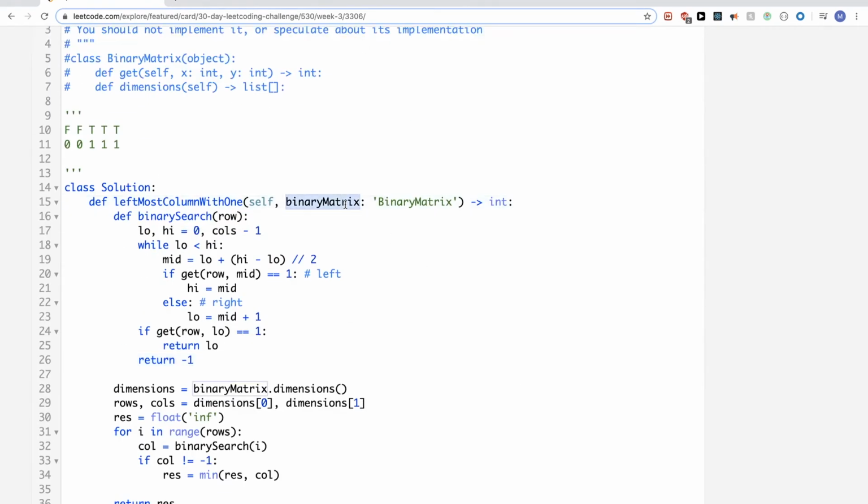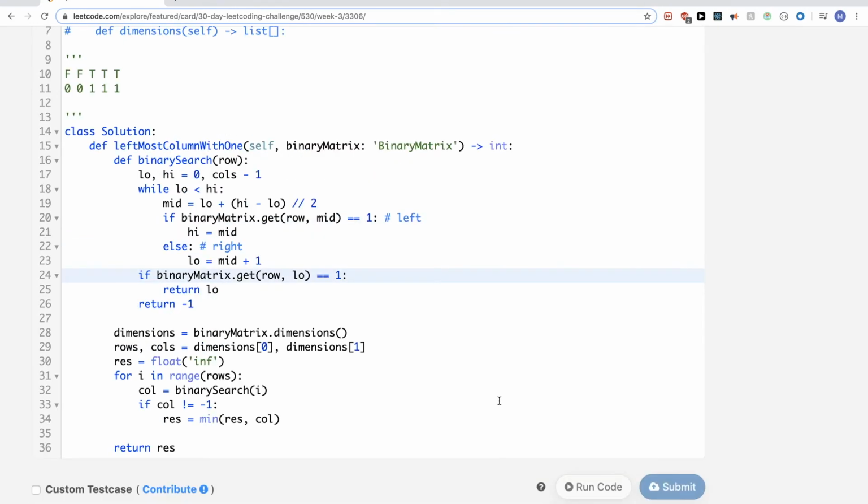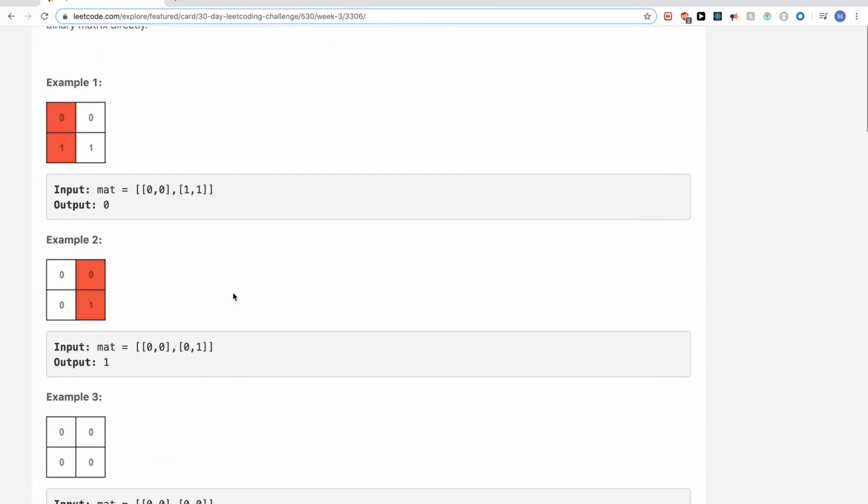Yep, so it's get. Okay, looks like it's good for that example.